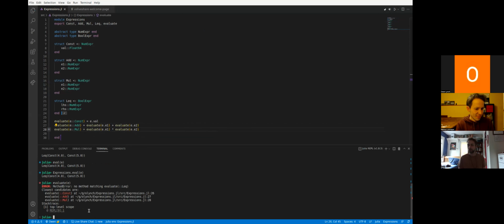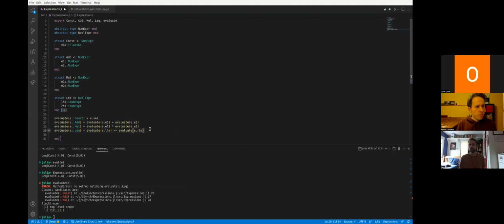Okay, evaluate. No method matching evaluate. That's what we wanted. So we have to write this: evaluate E LEC equals evaluate E.LHS less than or equal to evaluate E.RHS. Okay, pretty straightforward. Don't we also need an analog of const for bool, like a bool value? Yeah, we could do that.